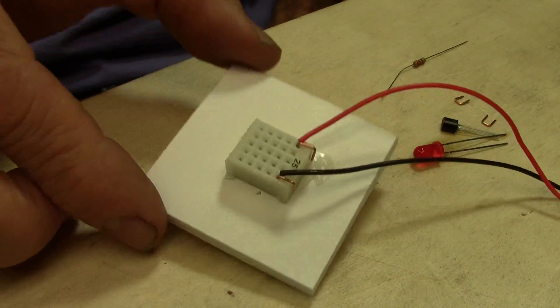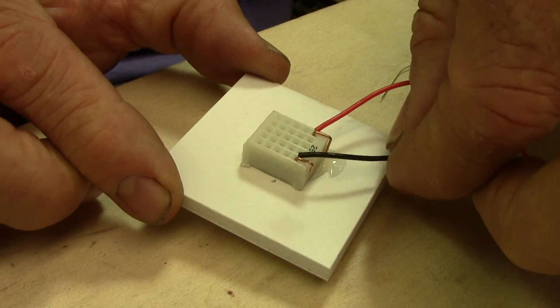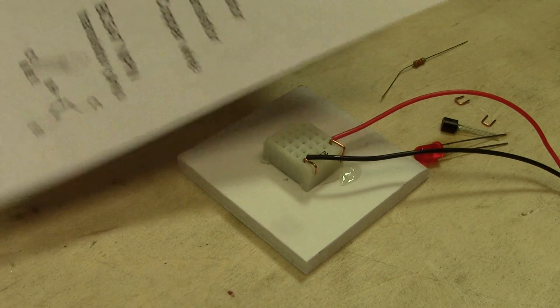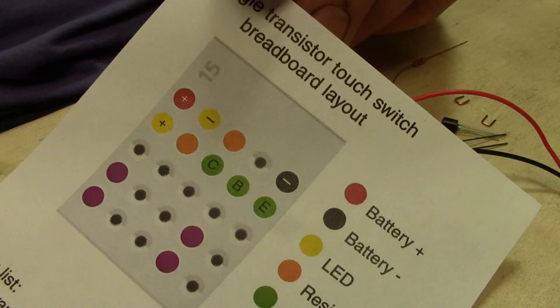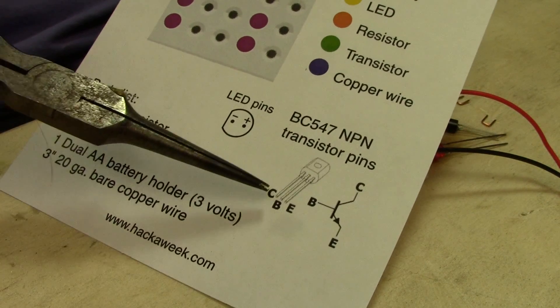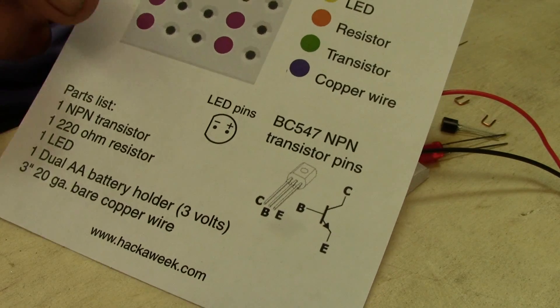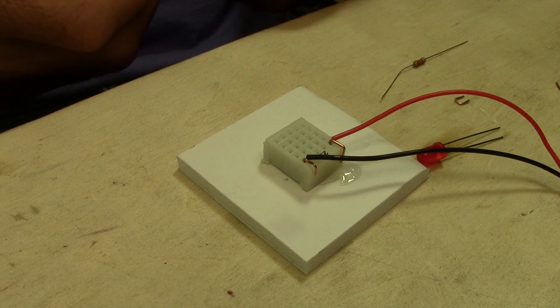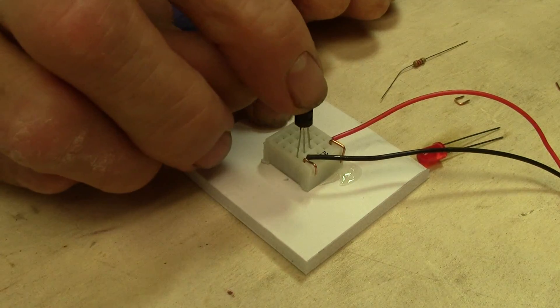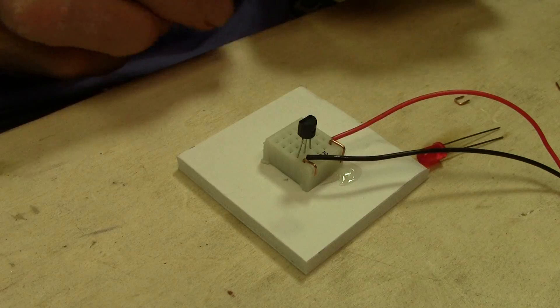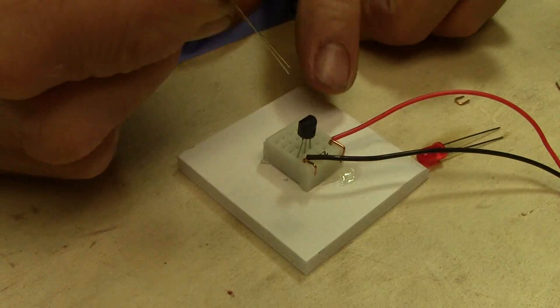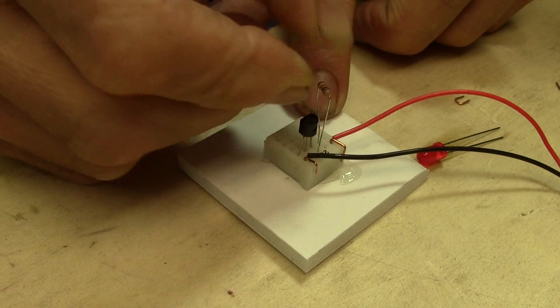Now you can see I've got those two leads in there, and they're being held in pretty good by those extra little pieces of copper. And then I can use that little guide I have to tell me where to put everything. As you can see right here, it tells you where to put the transistor. Down here is a little diagram showing you what the pins are on this particular transistor. Very important that you pay attention to that, because you can fry the resistor if it goes in wrong. So I'll bend the leads of these apart just a little bit, and we'll put the transistor in where it goes. Next up we'll put the resistor in. We'll bend that, like so. Oh, here comes one of the doggies to visit. Hi Fritz! He's going to come in and supervise operations here.